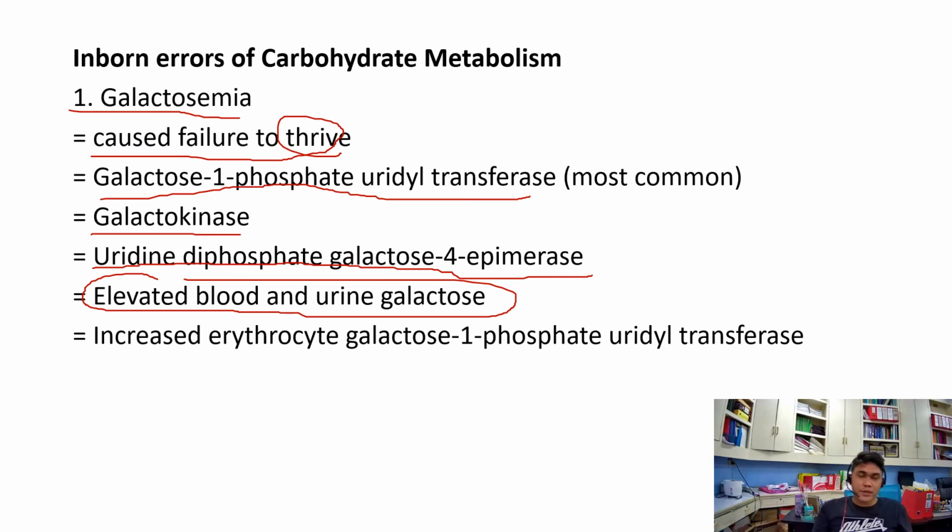Now, the treatment, or how to manage galactosemia. You need to eliminate galactose from the diet. Infants with galactosemia need to drink soy-based infant formula instead of dairy, or the usual milk, which they cannot have. So the alternative is to use soy-based infant formula, to avoid the complications of galactosemia.